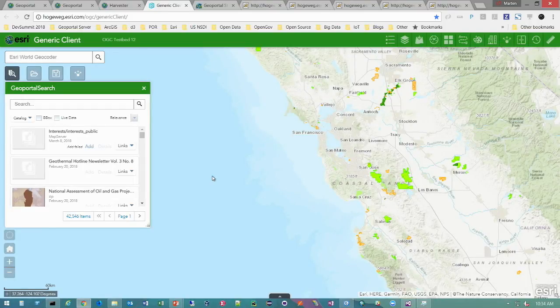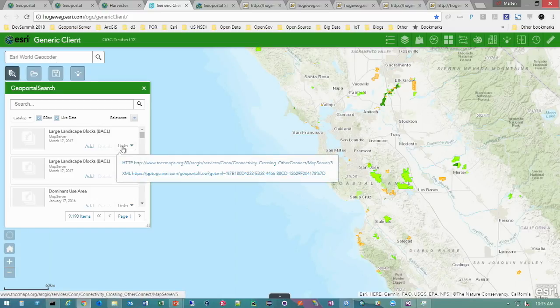Through my geoportal, I can find things, and I can limit items to this bounding box. So now instead of the 40,000 or so, I find fewer items because I'm limiting here. I can filter to only show me live data, which means map services and those kinds of things. It filters down even further. I lost a few hundred, I think, and I can still inspect the links. Similar to what you saw in the geoportal app itself, in the widget we allow you to inspect those links and maybe go to the service and see if it's still there.